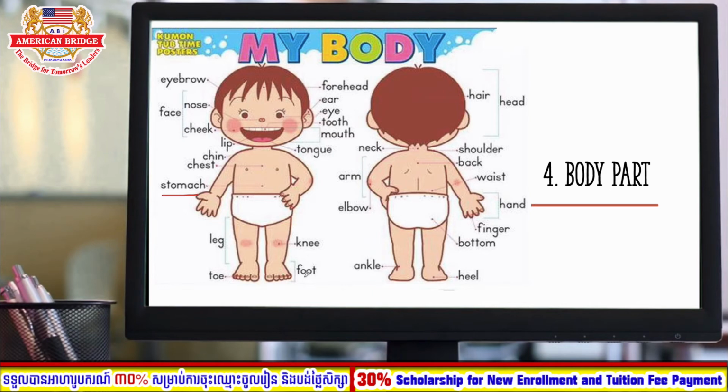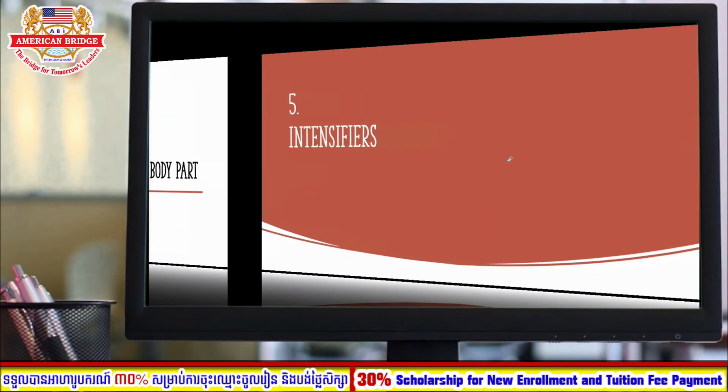Most people confuse the word foot and the word feet. Okay. As you know, the word foot is singular, and feet refers to both feet, which is the plural word. This one is elbow. We have wrist. Okay, wrist here. We have finger, bottom, heel. Okay, all of these words are related to your body, and I assume that from your previous level you have learned all of these words already. So just look at it as a review.